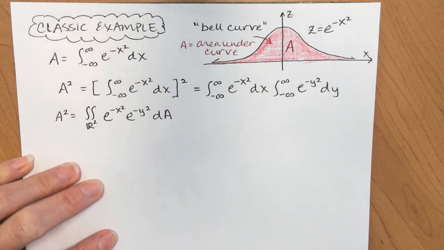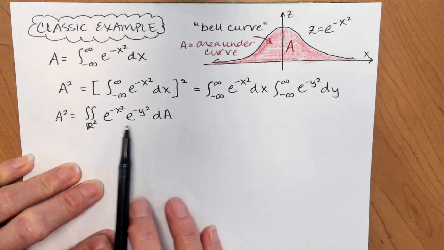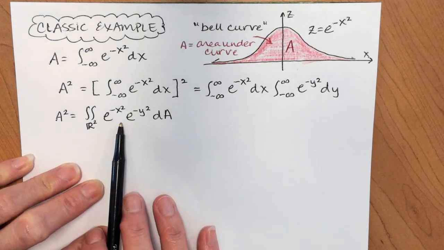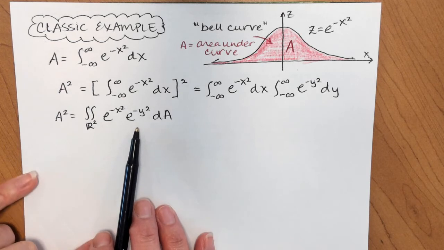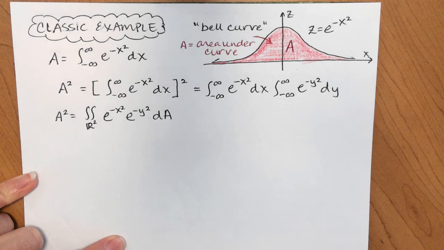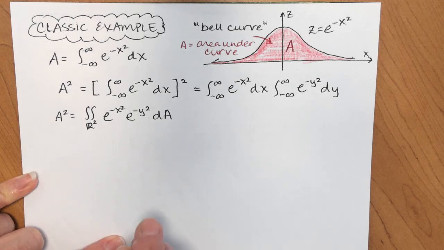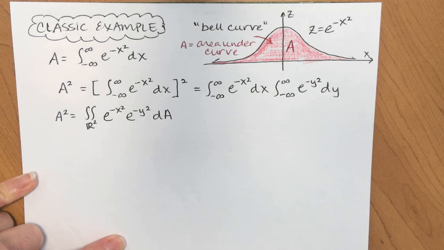So in order to evaluate this integral, we need to be careful with our conversions. And I'll just repeat again, informally we know that this improper integral converges because e to the negative x squared times e to the negative y squared decays rapidly as x and y move away from the origin, as I mentioned earlier. That can be proven with a more rigorous proof, but we're not going to do that right here.